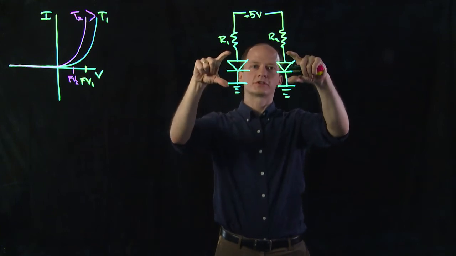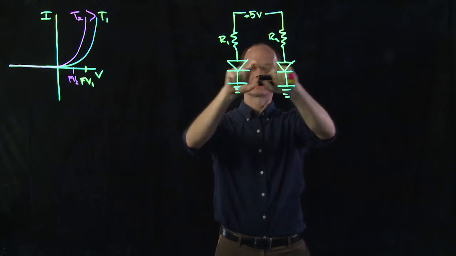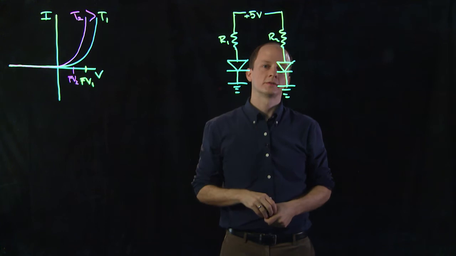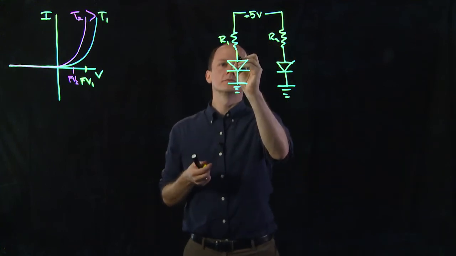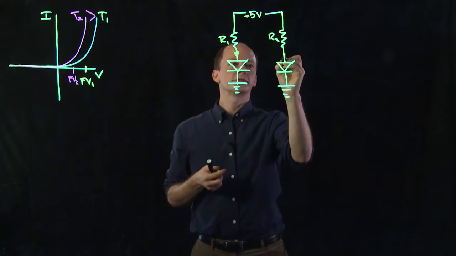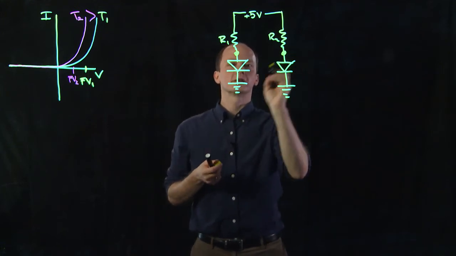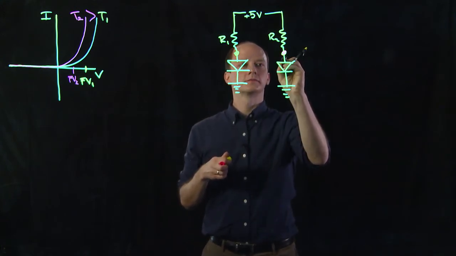Because we're measuring the voltage drop across the resistor from this point to ground. These are the same diodes. That forward voltage should be the same. It should be around 0.6. Okay? So what we can then do is measure each of these voltages. Okay? And let's actually do this with colors. I'll say this is here.